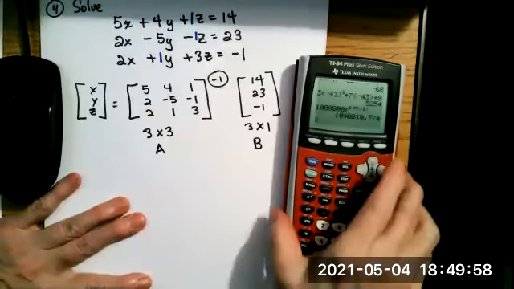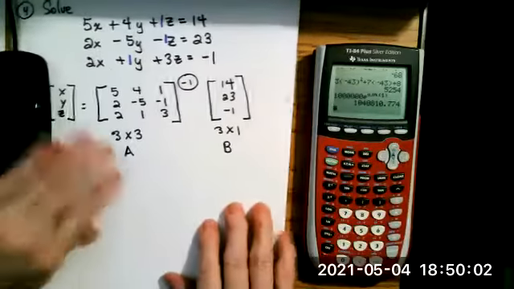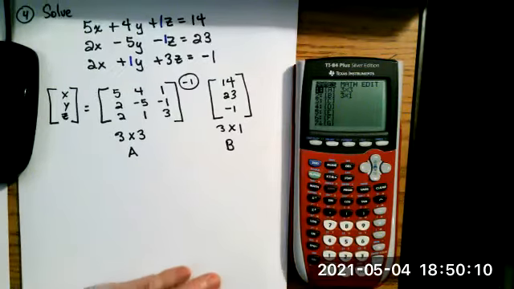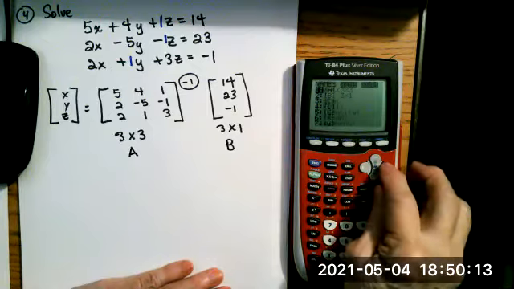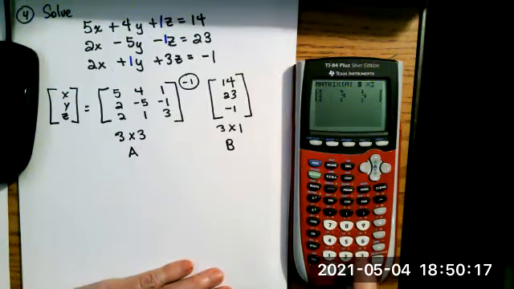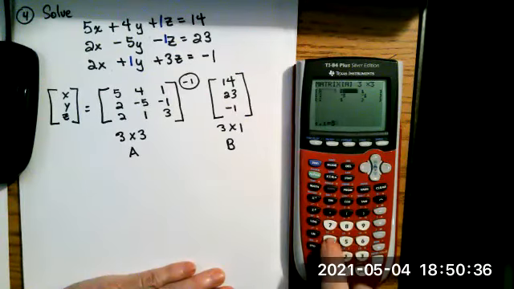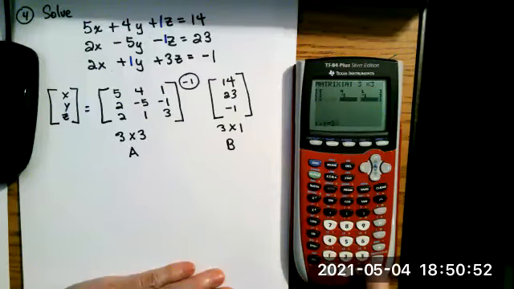Okay, now we're going to set up our calculators so that we'll be ready to do this problem for, okay? So go to your second matrix, which is the x to the -1 key, and go over to edit and hit enter, and go ahead and put in your 3, enter 3. So it'll be set up for you. You already have that part done. So you would just have to hit enter, enter. Now be careful and make sure that your first element is highlighted there as you put it in. So 5, enter, 4, enter, 1, enter, 2, enter. Put this negative down here by the little negative point. -5, enter, -1, enter, 2, 1, 3, enter.